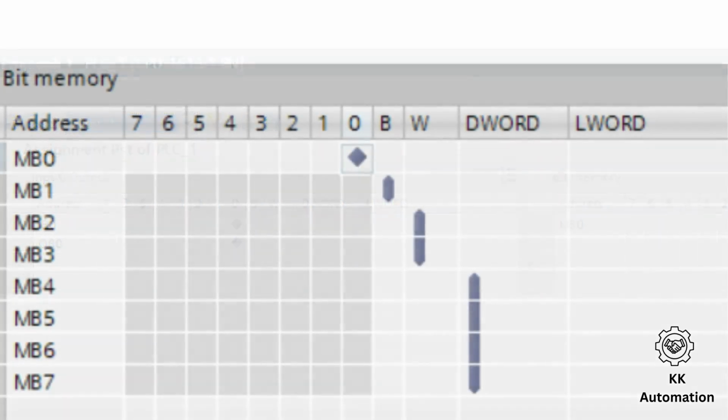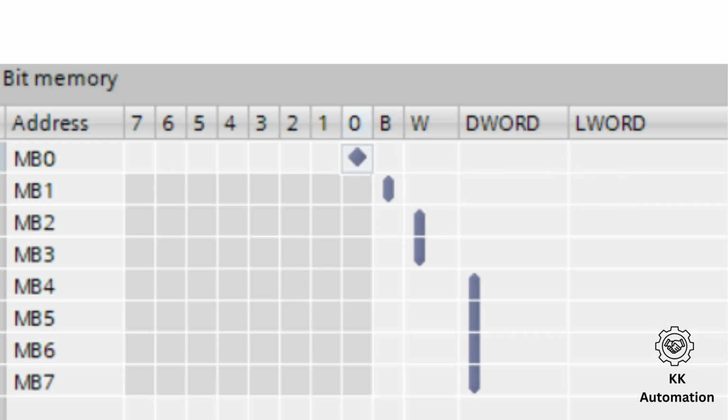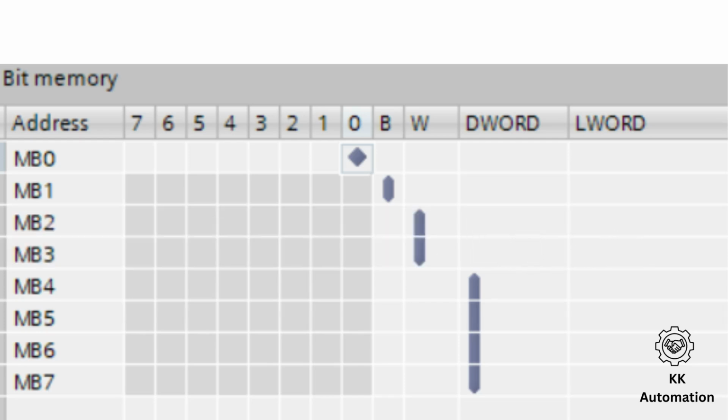The data type you choose determines how much space that variable takes up. A Bool takes just 1 bit. Its address might look like M0.0. A Byte takes 8 bits. Its address would be MB1 for memory byte 1. A Word takes 2 bytes. Its address would be MW2 for memory word 2.